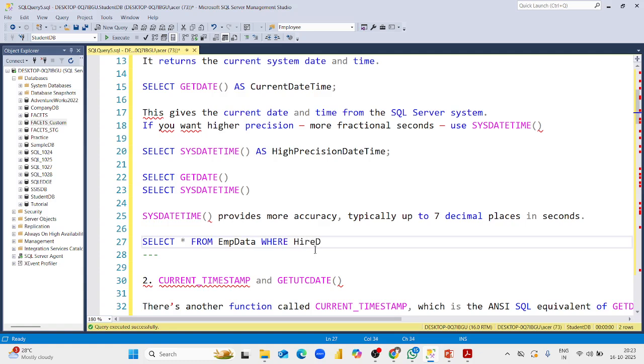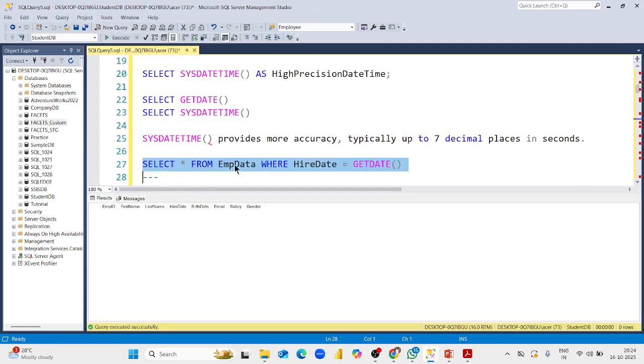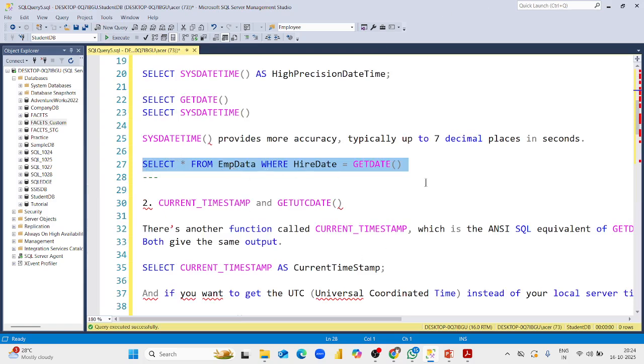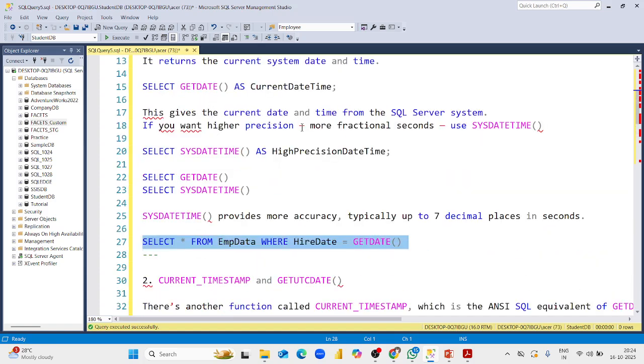Hire date is equal to today's date. If there is an employee hired today, we will get those results. So the system functions can be used in the WHERE clause, in INSERT or UPDATE queries, or in SELECT statements as well.